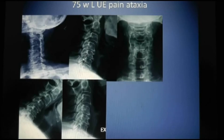And right there you can see the osteophytes forming from the end plate. That's the common term I use on MR, because I can't differentiate between bone and disc material. I just use one term: bone and disc material extend posteriorly into the spinal canal. Every now and then you can see disc protrusions, but most of the time it's just bone and disc material, a generic term, because I can't differentiate.